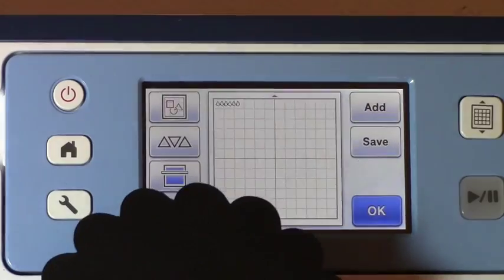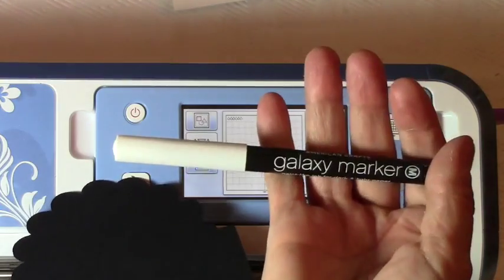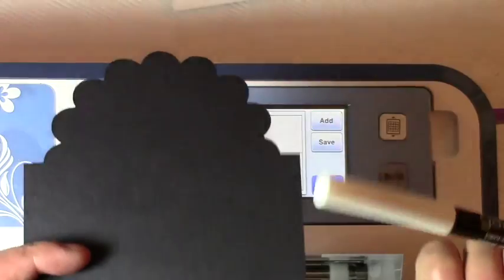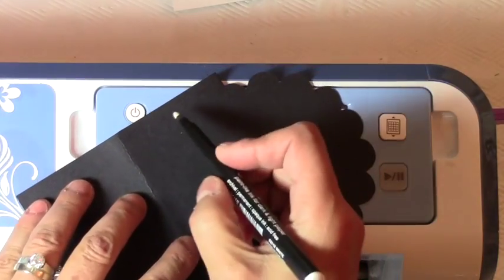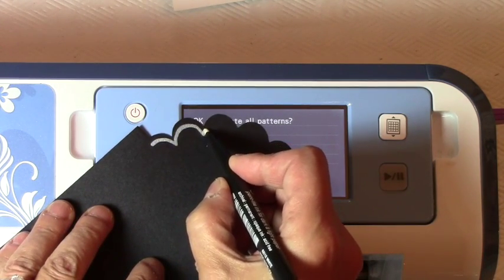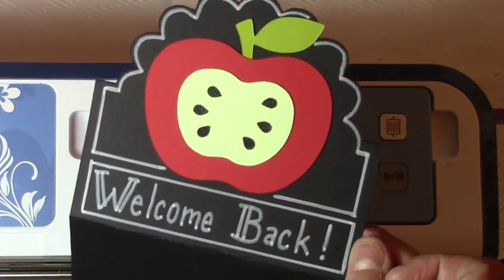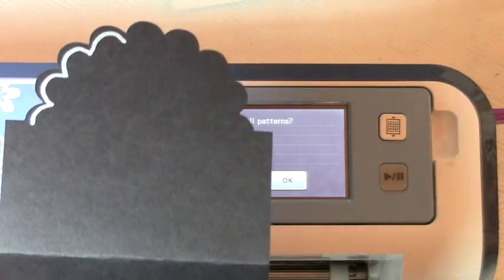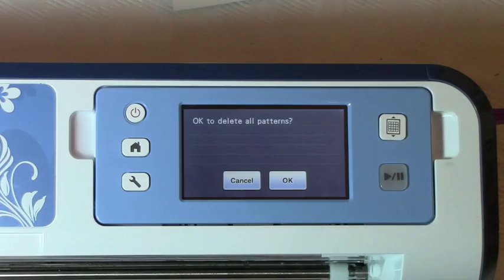Now what I did for the white is, I'll just zoom out a bit, I took a marker. I have a white American Crafts white Galaxy marker, and this looks so great on dark paper. So I'll just show you. So basically you just trace around the edge, like that, all the way around your apple. And then what I did is I added in a box on the bottom. I used a ruler and made a box on the bottom, and then I wrote in "Welcome back." But you can personalize this and you can write whatever note you like, a teacher's name, and that's what you do.